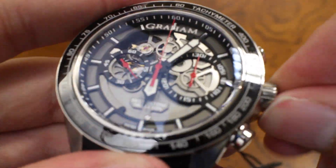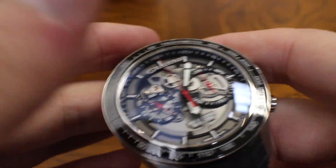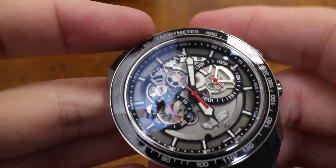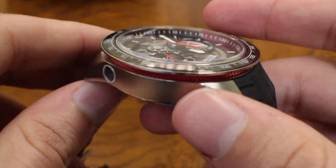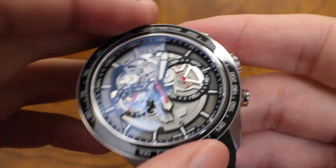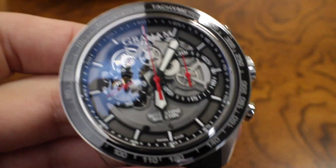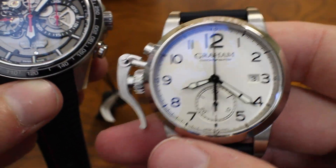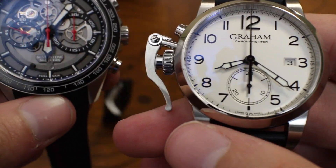Bernard's going to start selling these going forward. Something they told me about Graham that I wasn't really familiar with is that you can have custom dials done — up to about 25 dials or more, you can do unique custom dials from Graham. Something cool about these smaller manufacturers is you get something different; they're not just taking a 7750 and leaving it in standard configuration. There's that little bit of a special boutique factor you don't really get from bigger brands that tend to use these movements in more generic designs.